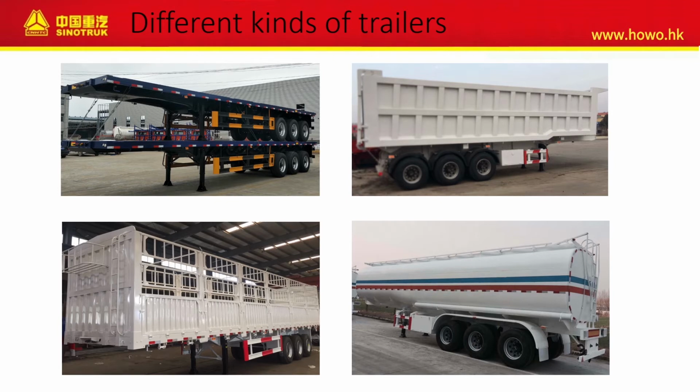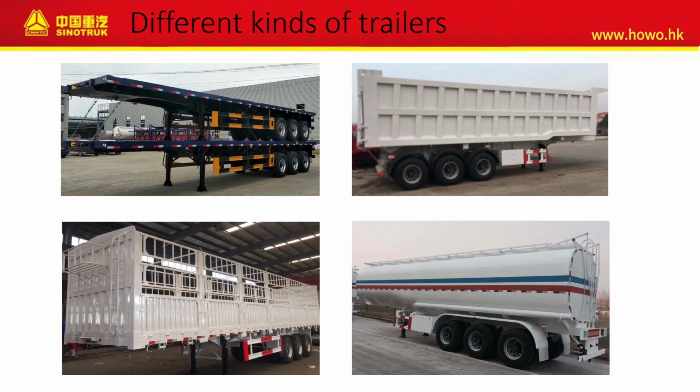Now we will have a look at what kinds of trailers we normally have. On the upper left corner, as you can see, this is the trailer we can use to transport containers. You can call that a container trailer, and it is mainly used for transportation between the port and the destination. On the right side, there's also a big box, similar to the dump truck. If you want to enlarge it, you can buy a tractor and make another trailer like this.